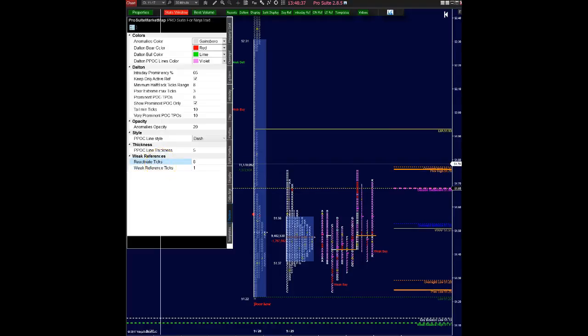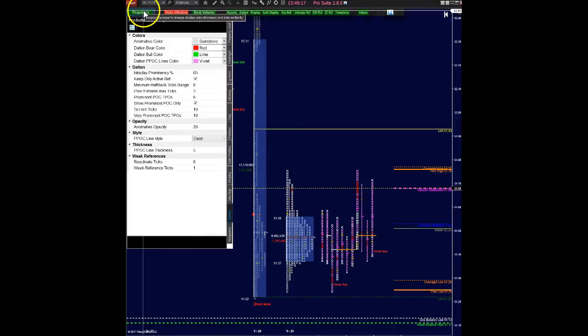The reactivate ticks property is the number of ticks that we have to trade away from the reference once the reference has been deactivated. The reference is deactivated when we trade through an activated weak reference. The weak reference ticks property is the maximum number of ticks around the reference that we have to go to activate it.